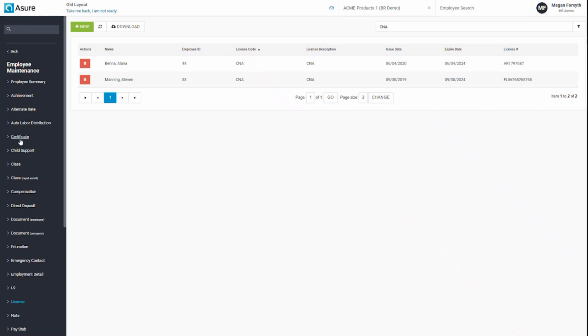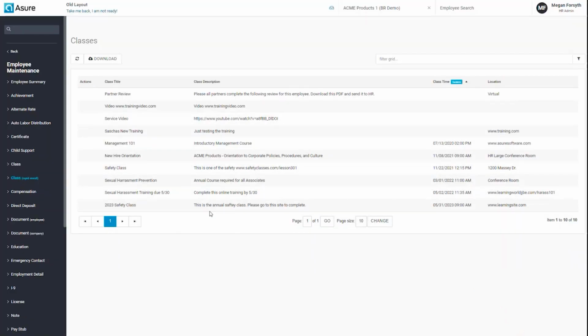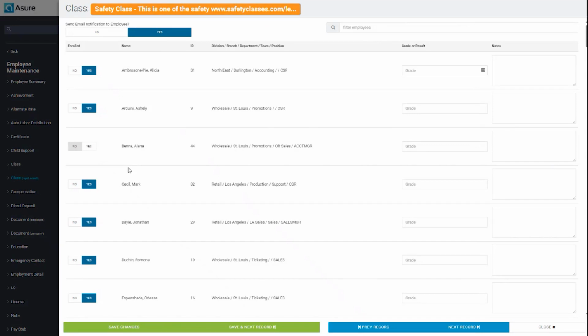You'll also be able in the system to track who's had certain classes and enroll those people in certain classes. You can have a list of all of your classes in the system, and then you can use the system to click on those classes and enroll those employees. So if I have a new hire and I want to enroll them in the safety class, I can click and find that new hire by just filtering at the top. I can click yes beside their name, and this will automatically email that new hire a reminder about that class, and I can have attachments in their self-service site for them to get to course handouts and any other supporting documents.